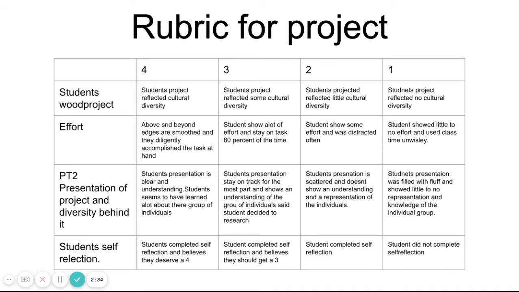This is the rubric for the project. Yes, I chose not to add a background because rubrics are scary but good, and they need to be kept simple. Simplistic as it is: the student's wood project, I want to see a decent amount of cultural diversity. I want to see a lot of effort in the wood project, the presentation of the project and the diversity behind it. I want to see everyone staying on track, knowing what they're talking about, all that, and student self-reflection.